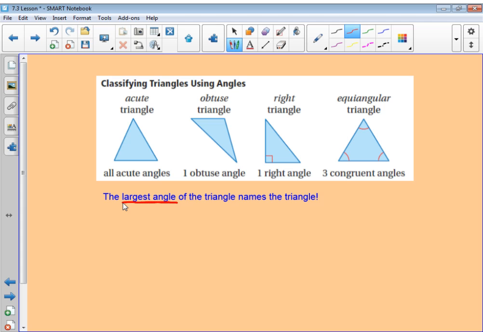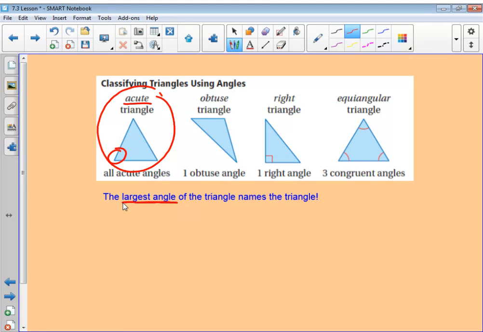On all of these that are shown, we don't have any measures actually given, so we don't know if it's a 60 or a 65 or a 55-degree angle measure, but we can tell by looking. So when I look at this first triangle, the largest angle looks like this one right here. What type of an angle is that? Well, it's acute. It's less than 90 degrees. It's smaller than a corner, in other words. So that would be considered an acute triangle.